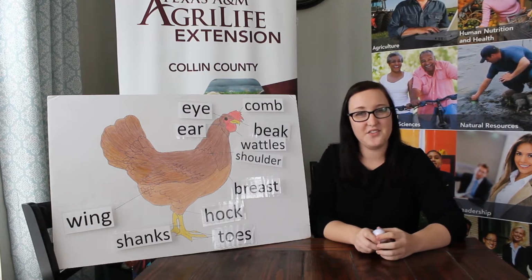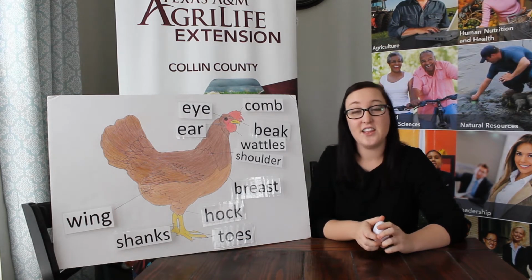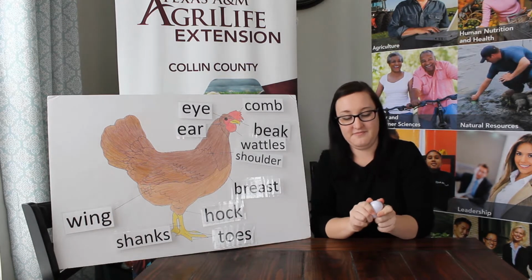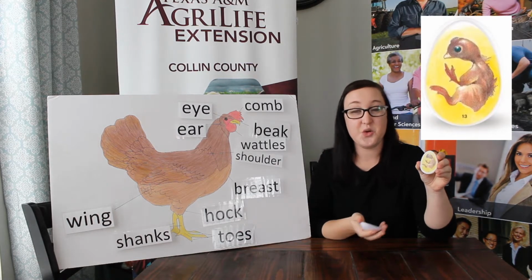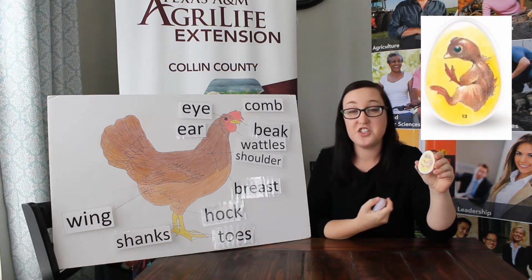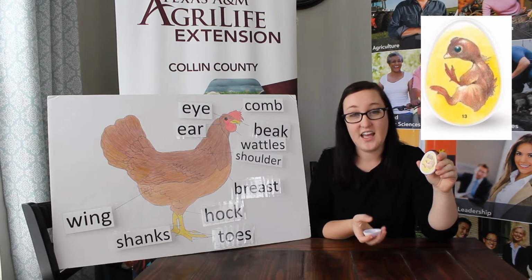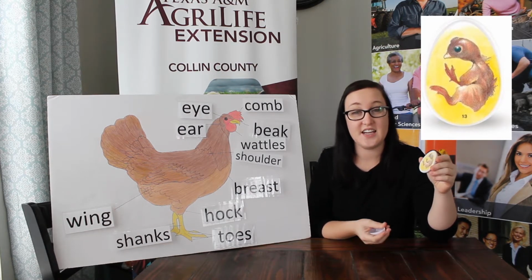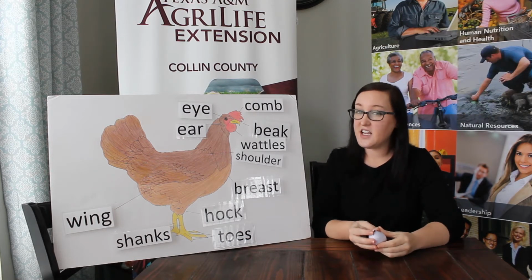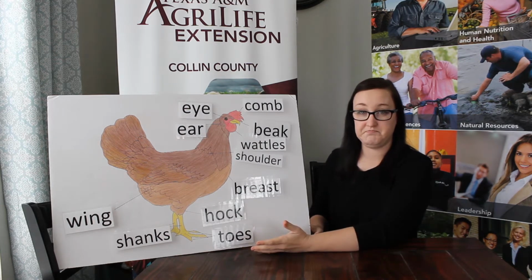to our Path to the Plate Adventure Poultry Edition. Today is number 13. Let's take a look and see what our chicks look like today. So as you can tell, we have more feathers than we did yesterday. The chicks continue to grow, and the interesting fact about today is that the two collarbones have connected to now be a wishbone. Let's take a few minutes and talk about the anatomy of a poultry.